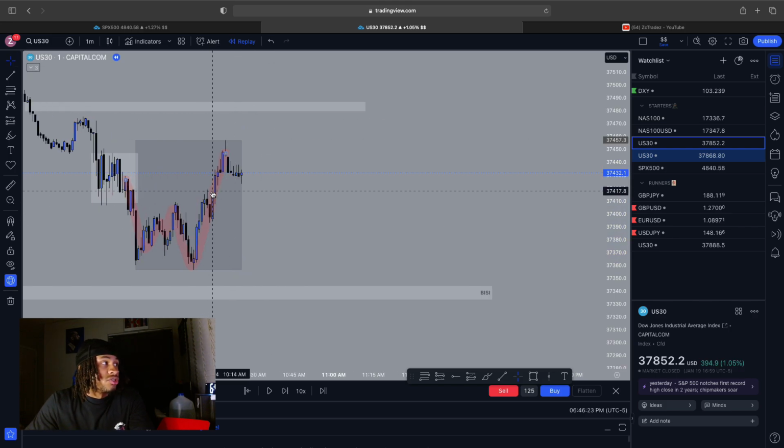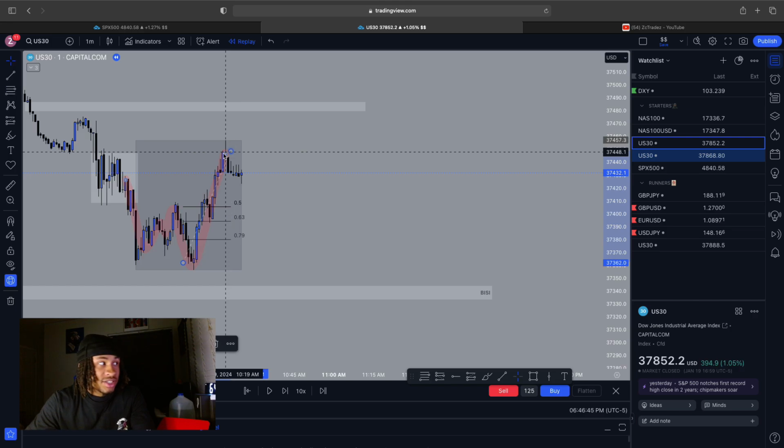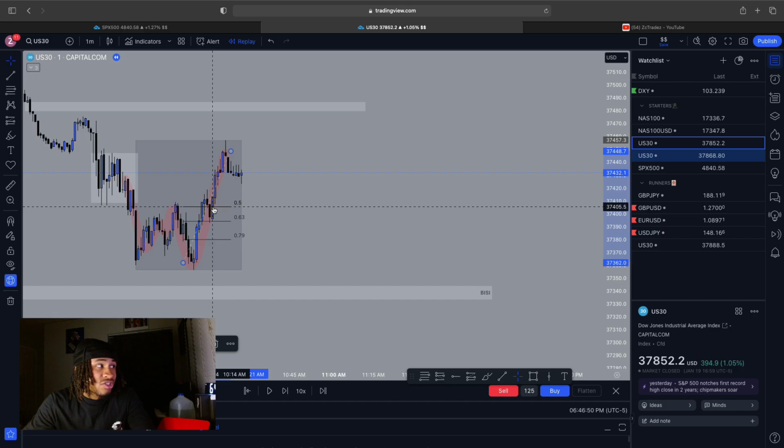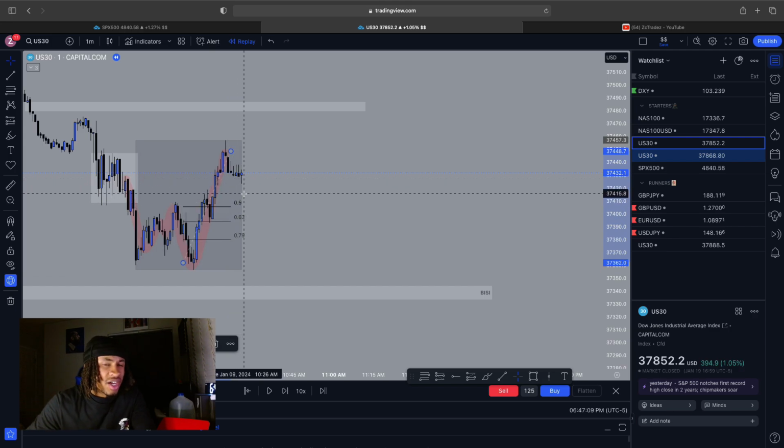So this is a possible entry right here. One thing, if you wanna add some extra sauce onto this, some extra flavor onto your strategy, bro, bust out this fib and go body to body, on this price leg that has displacement on it. Okay, go body to body. Now we only want to take an entry that is below the 0.5 area. We only want to take an entry that is below equilibrium. This would be a discounted buy. Now if it was a sell, we only want to take something that's above the 0.5. This would be a premium sell. I believe I have those correct.